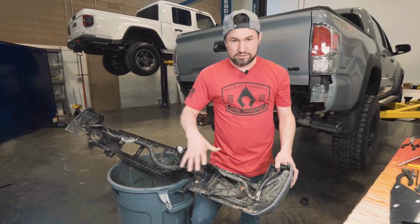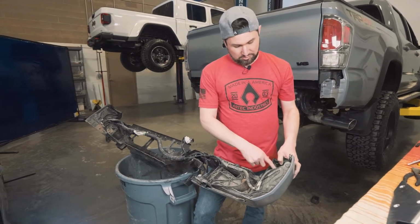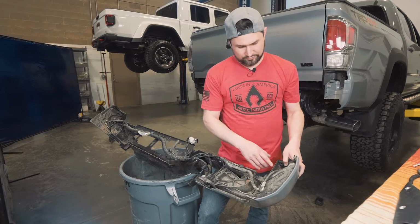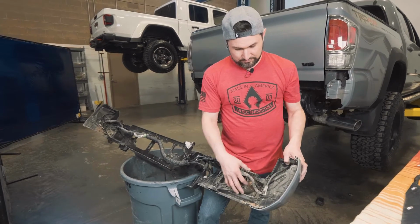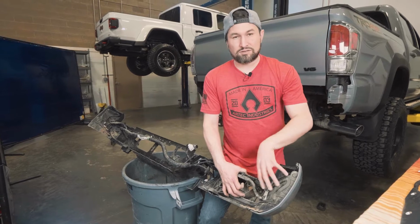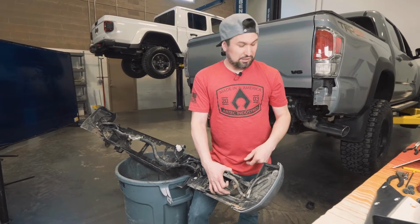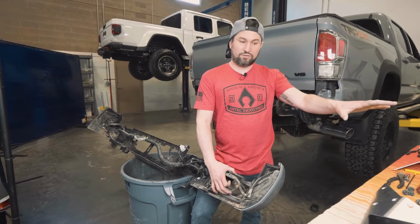We have the carcass of the factory bumper. What we need to do next is to pop out the sensors in the corners, undo some of the clips, pull the fascia off, and then if you have the blind spot sensors, we need to take those out, plug back in, and zip tie up on the final bumper install.